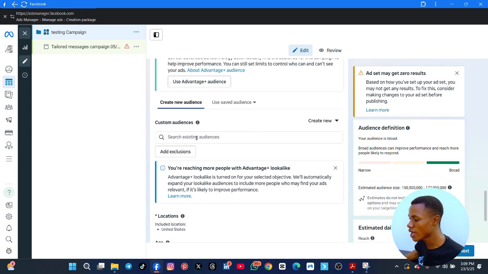Now, this is where I want to emphasize. If you are running an advertisement, you don't just run advertisement to everybody. You are running an advertisement to specific people that will be interested in your brand. For example, I'm running advertisement for Piccadilly Pens that I work for. Their interest is pens, right? So I will be targeting only people that want pens. And who are the people that want pens? Real estate, schools, people that have buildings, parastatals, hotels. All right, so that is how to do it.